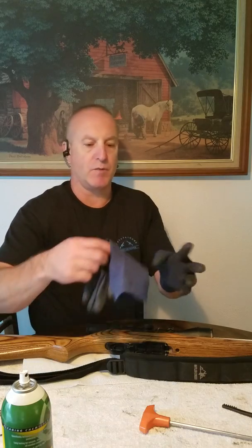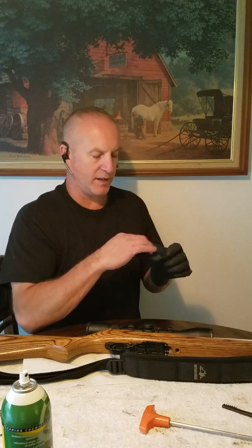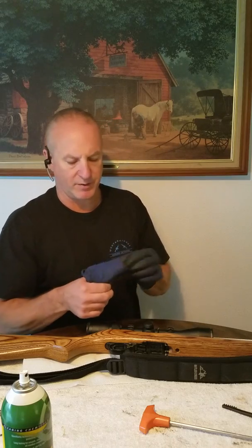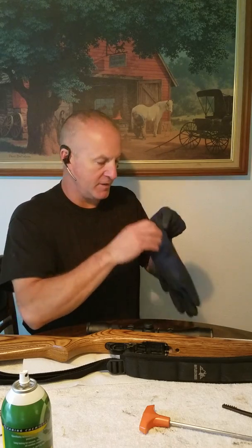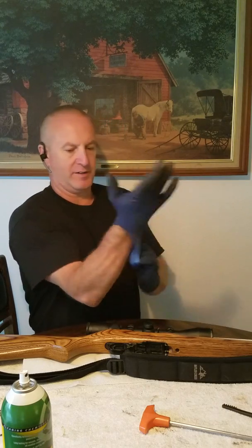Don't forget that. Today I'm going to teach you how to take apart the Ruger 10/22 and put it back together. So I wear rubber gloves. I keep a nice set of rubber gloves here. They're a little thick, and I don't like getting that lead all over my fingers. So I'm going to put these on. I already have one on. I don't want to get lead into my body because it doesn't come out. Once that lead's in there, it's in forever.